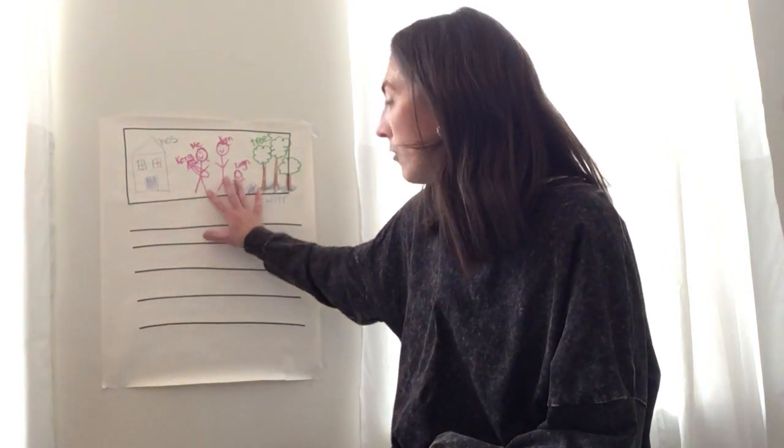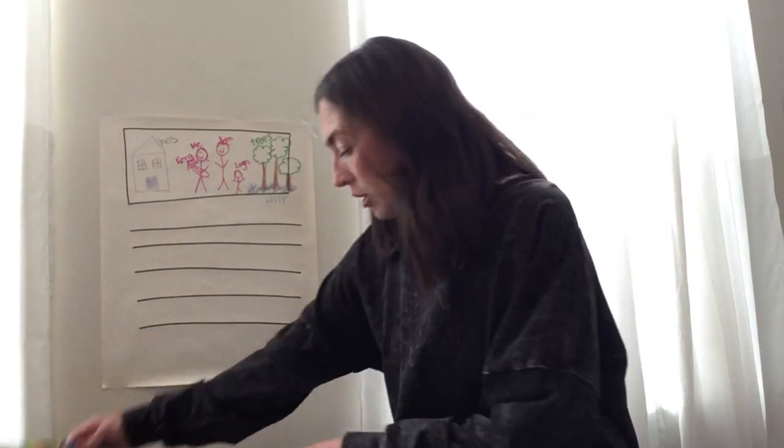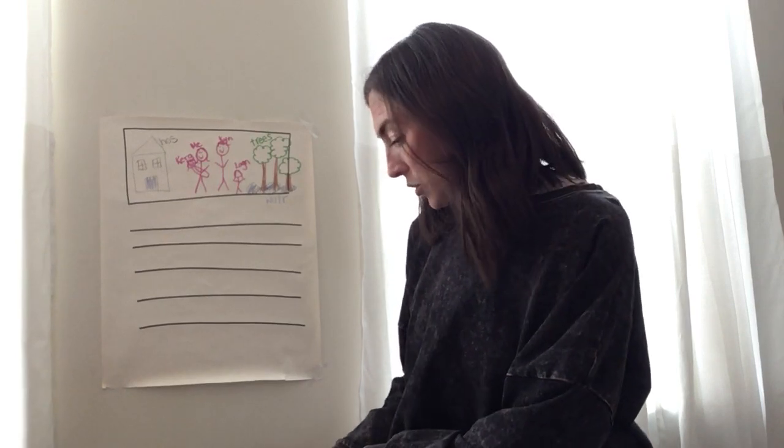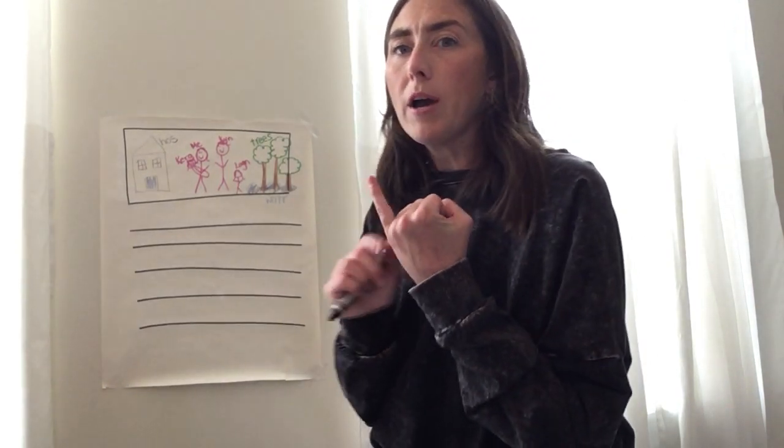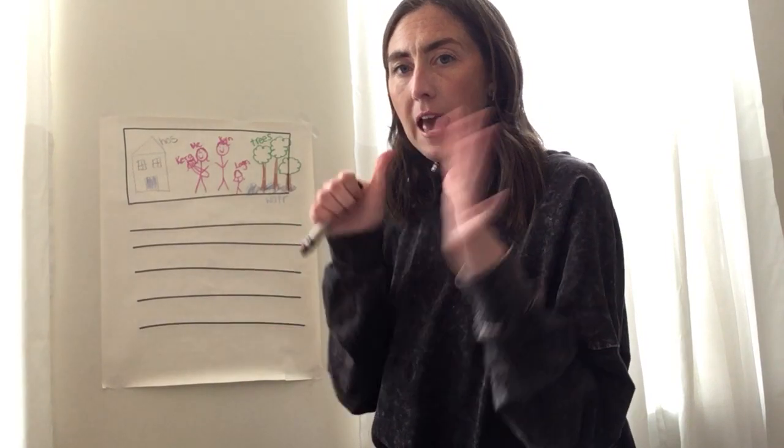Now let's see, what if I wanted to use my picture to make some sentences about myself, just like the author of our book did? How could I use my picture to write some sentences? So I think I could start with, maybe I want to say where my family lives. So I'm going to start by thinking about the words I want to write about. So I want to say, my family lives in a house.